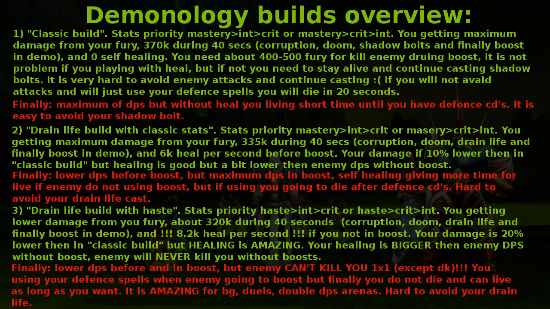Drain Life build with haste. The main stat is haste. You get lower damage before your boost and you get lower damage during your boost. Total damage is about 320,000 during 4 seconds and 8200 heal per second. This is very important because your heal is much bigger than the DPS of an enemy that is going to kill you without boost.